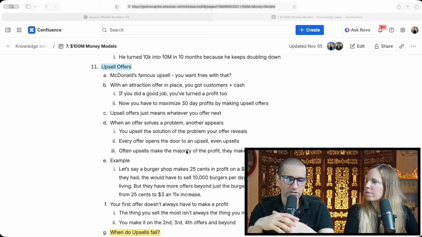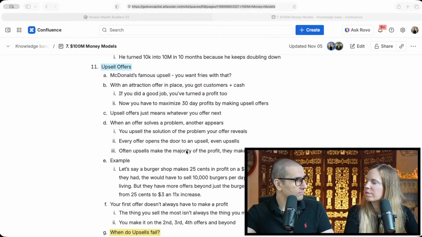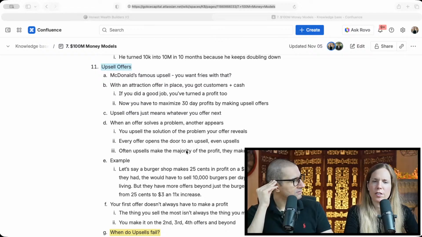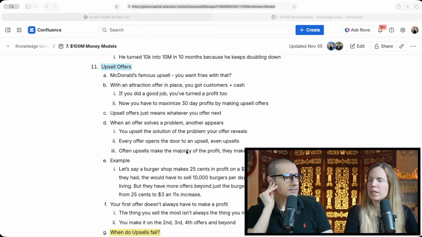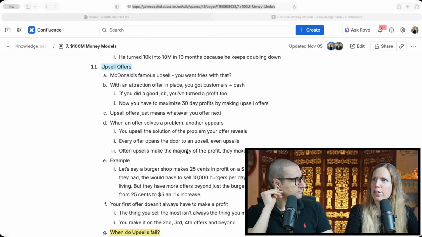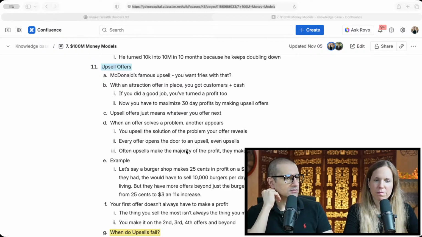That's the idea. When we sell land, they come in and get a good deal on the land. We didn't make a ton of money on the land, but then we upsell them. Even owner financing, would you say it's more of a continuity offer? No, that is an attraction offer. Because you're trying to get a new customer by offering it. It's a little bit like pay less now, pay more later. You're right, it's more of an attraction offer.